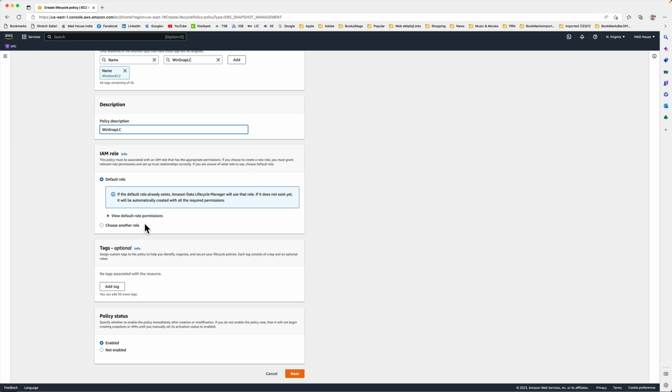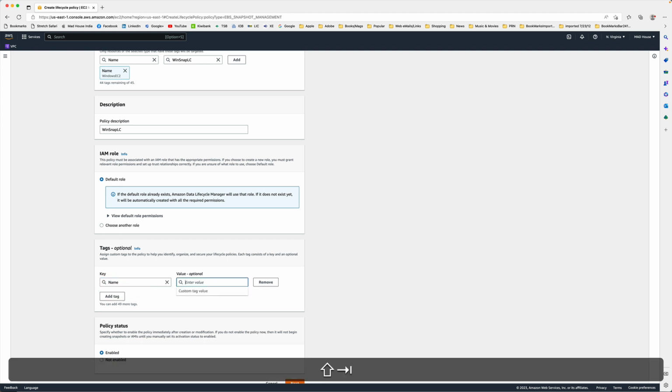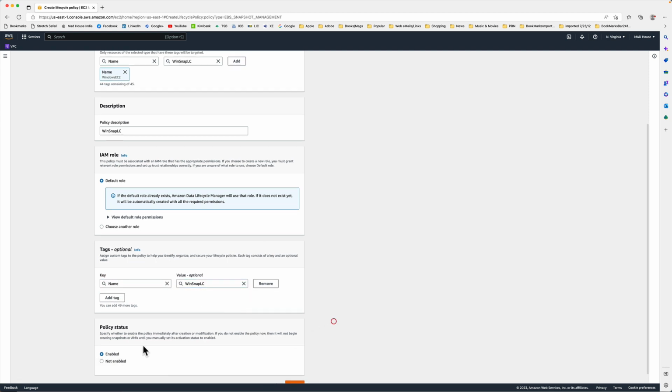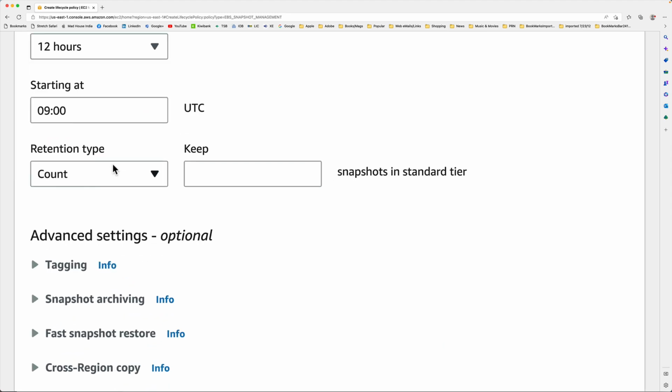IAM role: I will not talk about the IAM role, I'll just use the default. IAM is Identity and Access Management. I'm not going to discuss it now, we'll talk about it shortly. If you want, you can add a tag. Policy status: it will be enabled. If you have any policies, rules or information attached to it, click on Next.